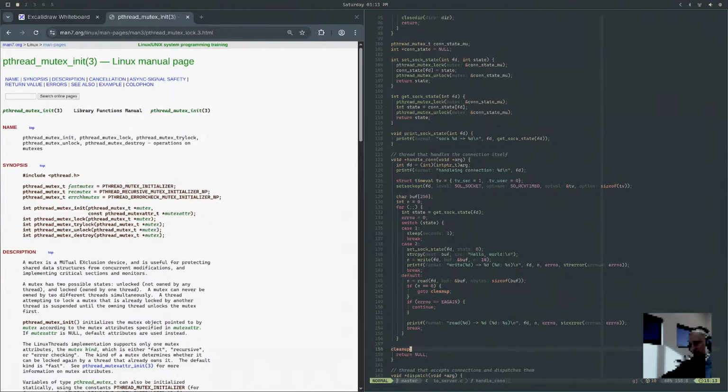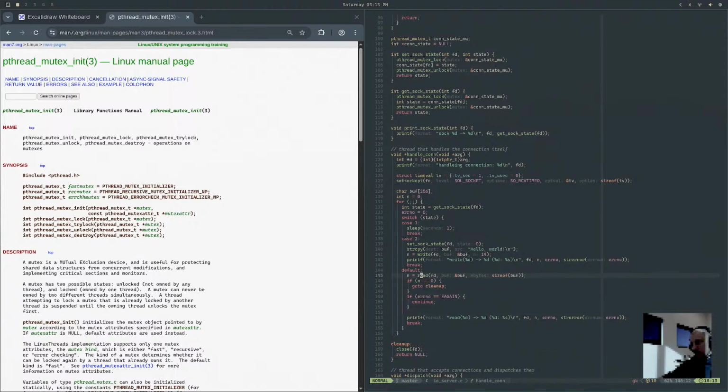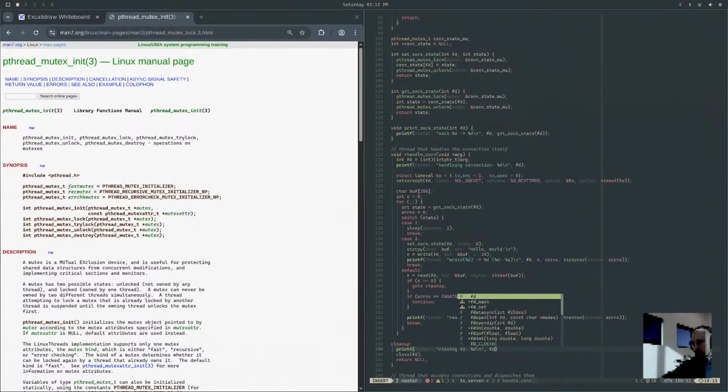And then down here we'll say close of FD. Gotta close that side of the file descriptor. We'll just say closing FD %d, FD here. There you go.